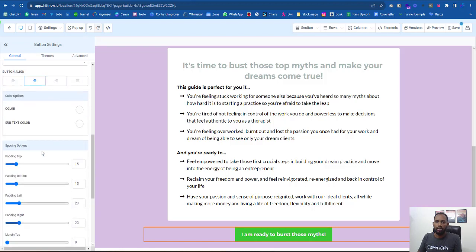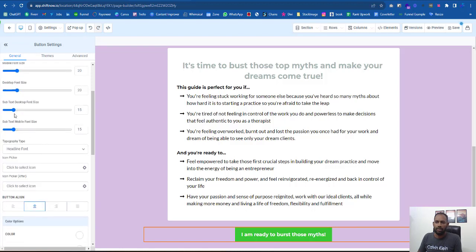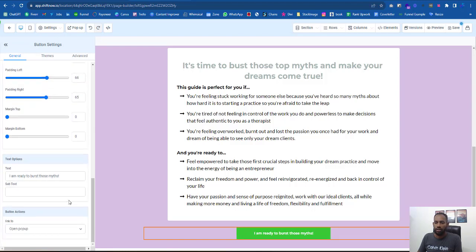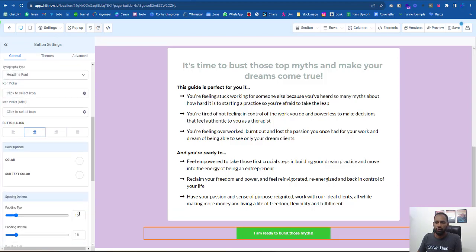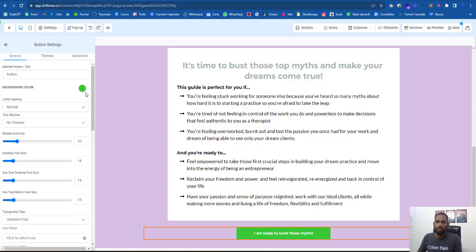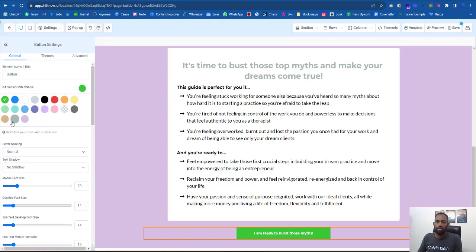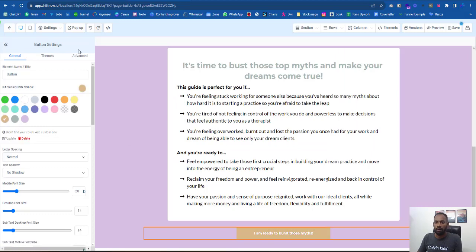Now we need to change the font size. Desktop font size is a bit big in size, and the padding left and right need to change. And the color, finally the color should be changed. Background color, text color. This is the background color, and we need to make golden color as our background color. We already have our golden color.